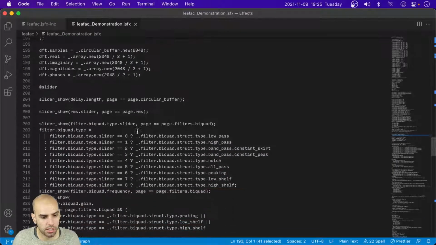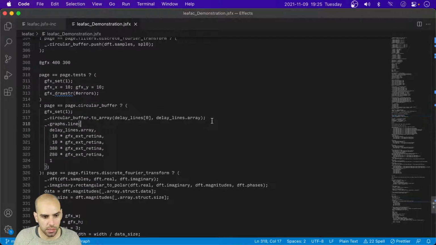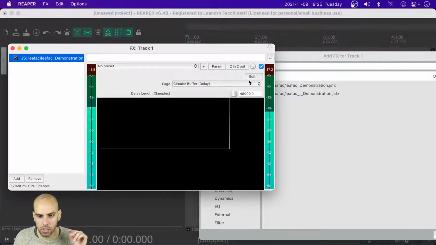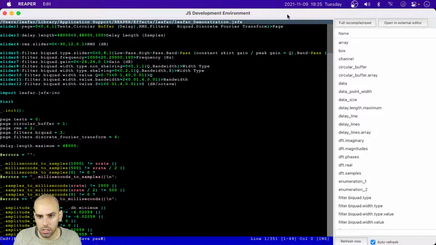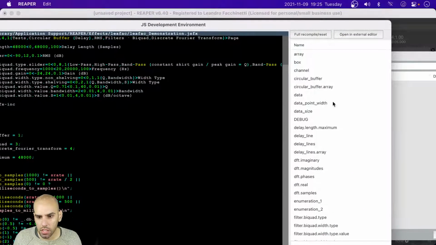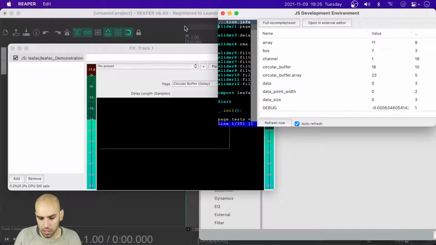How about we check that the copying of the circular buffer is coming out all right. To do that, we can just drop a good old debug variable here, checking into the delay lines array under the array struct data in position 0, and that should be a sample, so it should be oscillating between -1 and 1. Let's do a good old full compile reset, move to the circular buffer page and look at the debug variable. So the debug variable seems to be all right between -1 and 1. Perfect. So copying the circular buffer seems to be all right, and the CPU is all right.